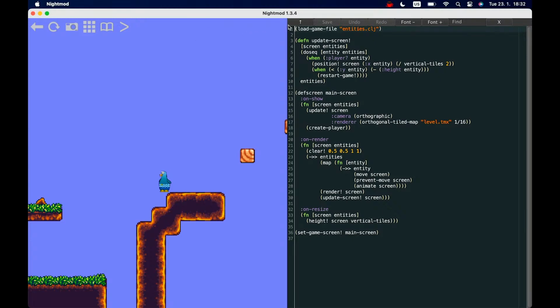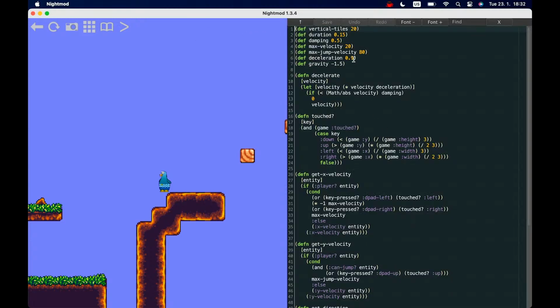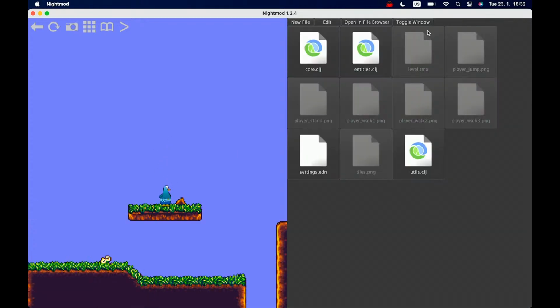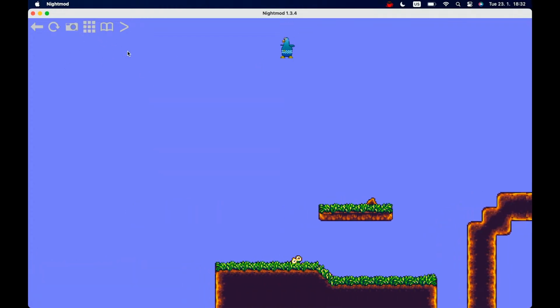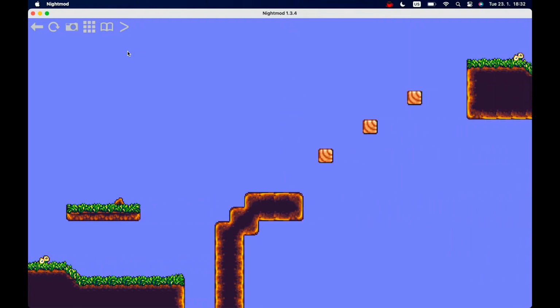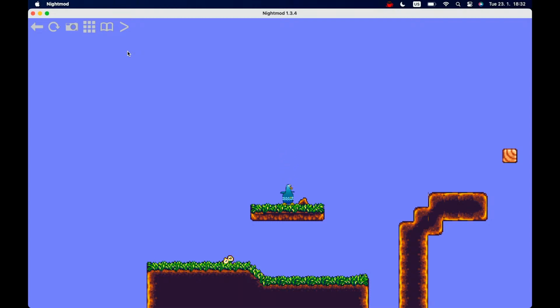So if I open the correct file, and let's say that I, for example, limit this max jump variable. As you can see, I didn't restart anything. I'm still running the same JVM. But using this kind of approach, I can iteratively go forward and get immediate feedback from my code.